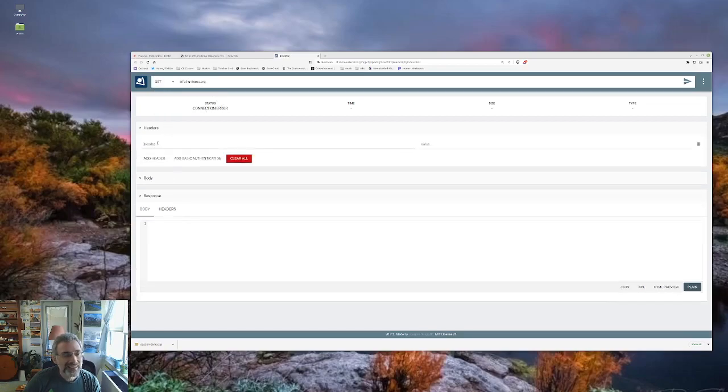Let's add user agent and a value of Brave. Let's see if that does it.